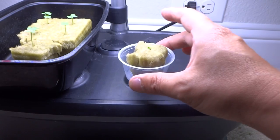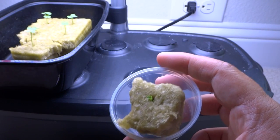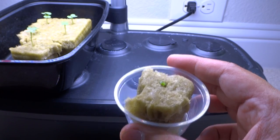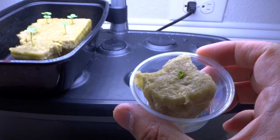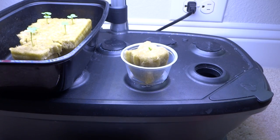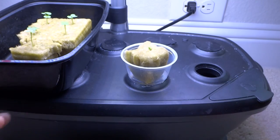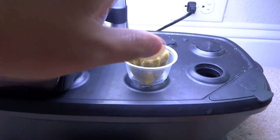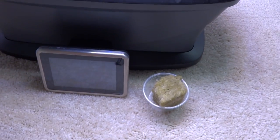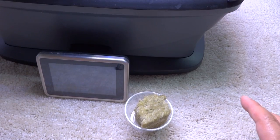It has been two days and the seeds have sprouted — look at that! This is why it's such a good idea to use fresh seeds that you harvested recently, because you get the sprout to come out very fast. I started another one at the same time to show you the difference. I'm going to put one under really good lights the proper way, and for the other one I'm going to put it outside the AeroGarden in an improper setup where it doesn't get enough light, so you can see the difference in how the plants grow.